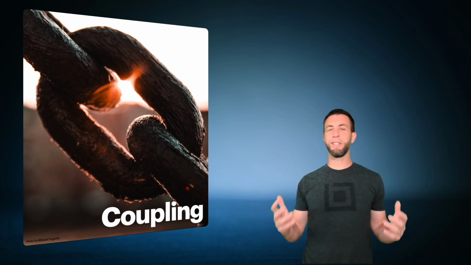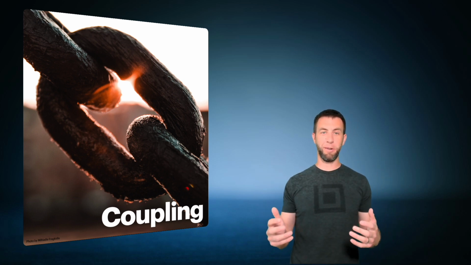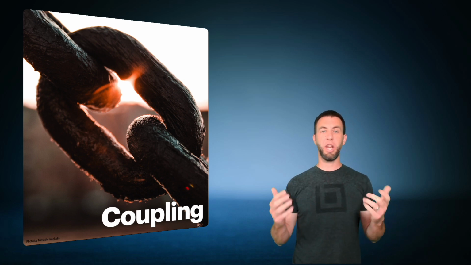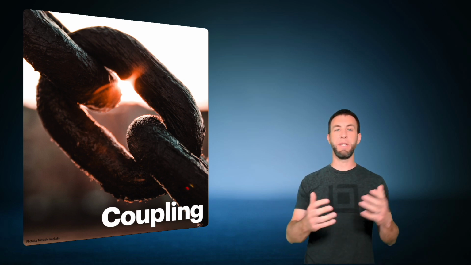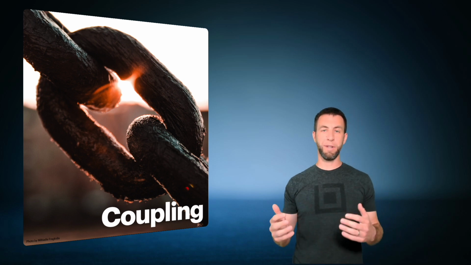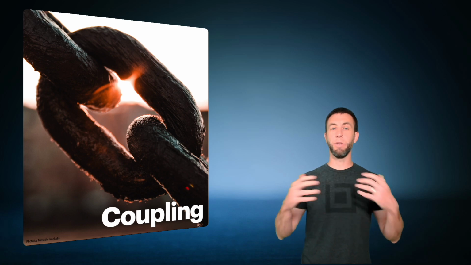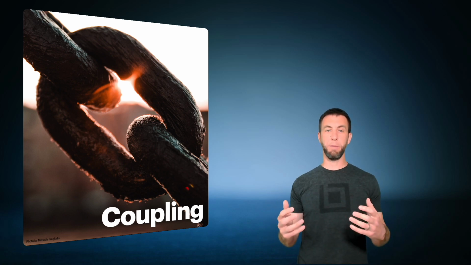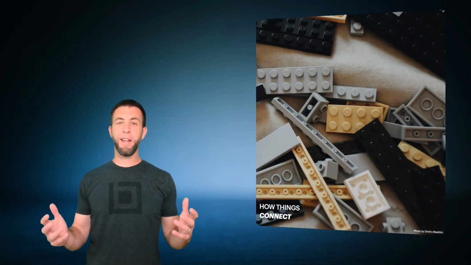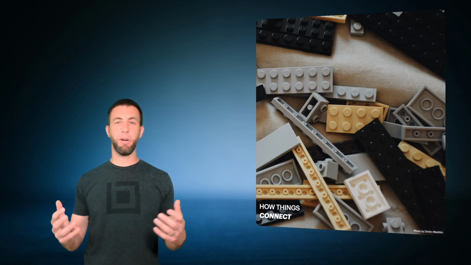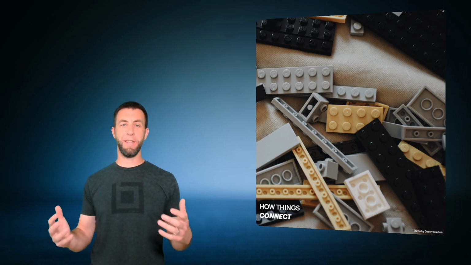We're really describing how things connect with each other. Some things we want to be tightly coupled. For instance, a chain is designed to be tightly coupled. Its sole purpose is to connect two things. For instance, if a ship is chained to a dock, you really want that coupling in place. Legos, on the other hand, are really designed to be loosely coupled. They allow us to unleash our imagination and build almost anything.